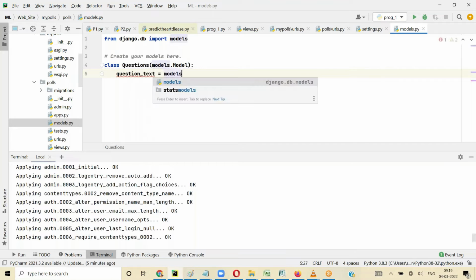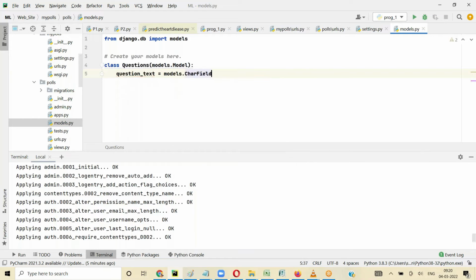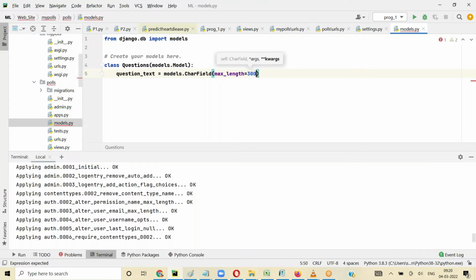Here we say models dot, which is the data type of this column. I'm going to say CharField. Characters means you can add text here. If you want to give some max length, you can say max_length equal to maybe 300. That means at max it can handle 300 characters. So our first column is done.